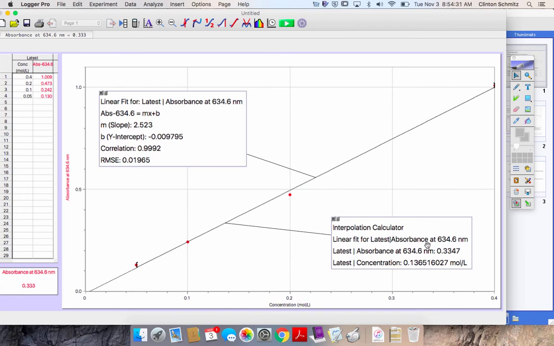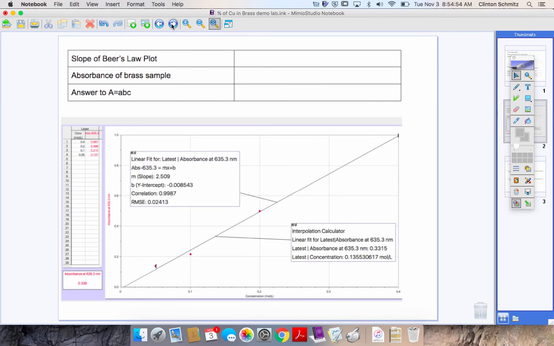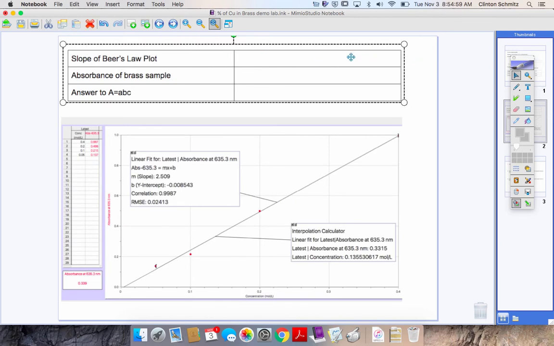Okay, now something seems a little bit off with my spectra reads. It's kind of fluctuating a little bit, but anyway, now you have this data, so you're going to insert this into your lab report. Now I already inserted it into this Mimeo, and I did this the other day, so this is what you're going to use to do the math with. Now the other day I got slightly different numbers, so my numbers might not match this exactly, but what you should have is this put in your lab report.